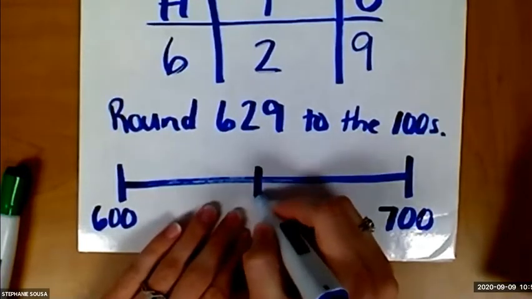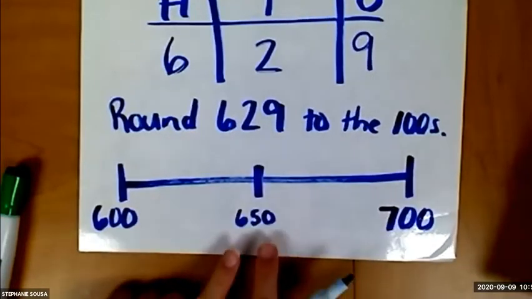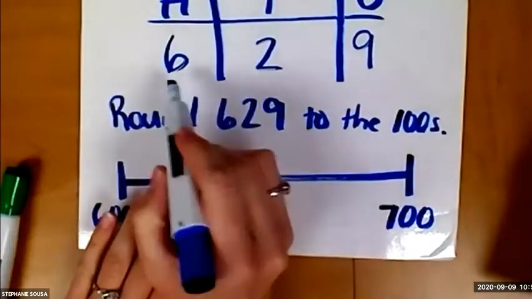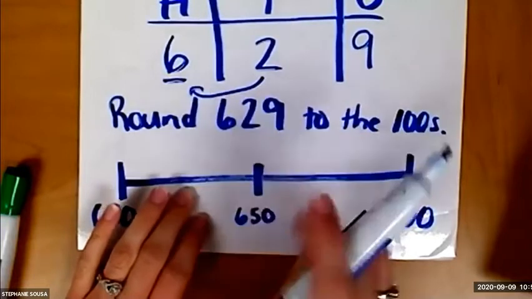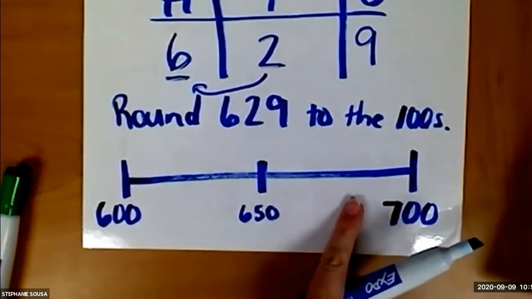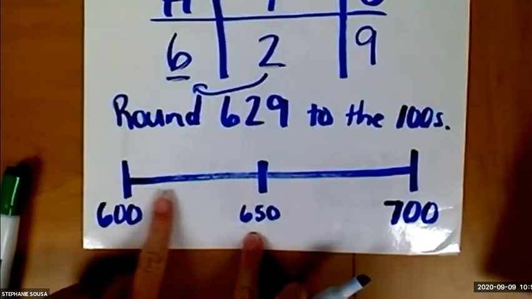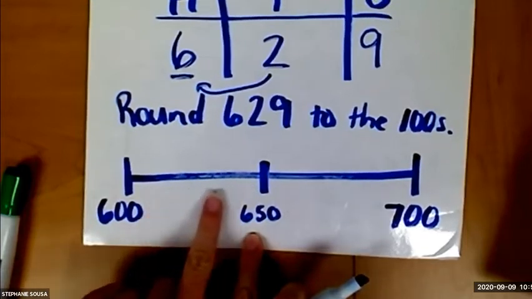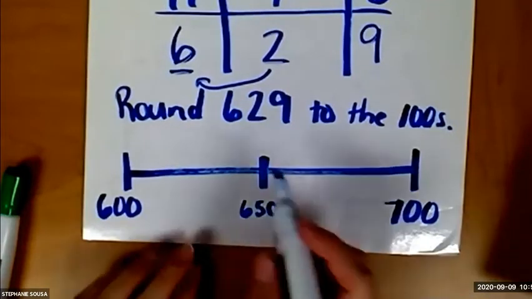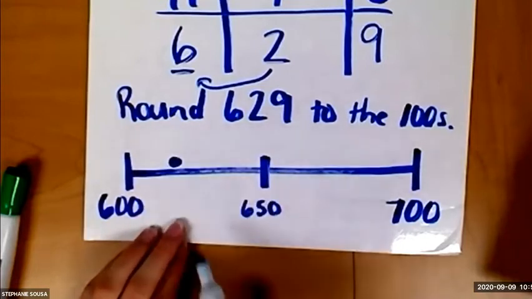Well, if I use my midpoint, which is always 50 between hundreds, 650, look at our tens place, guys. Is 2 going to be on this side of 50 or this side of 50? So I'm going to look at you and you say yes or no. Is it going to be over here, 20? Good, I'm seeing we understand that it's smaller. If I were to guess, I would say it's about right there.